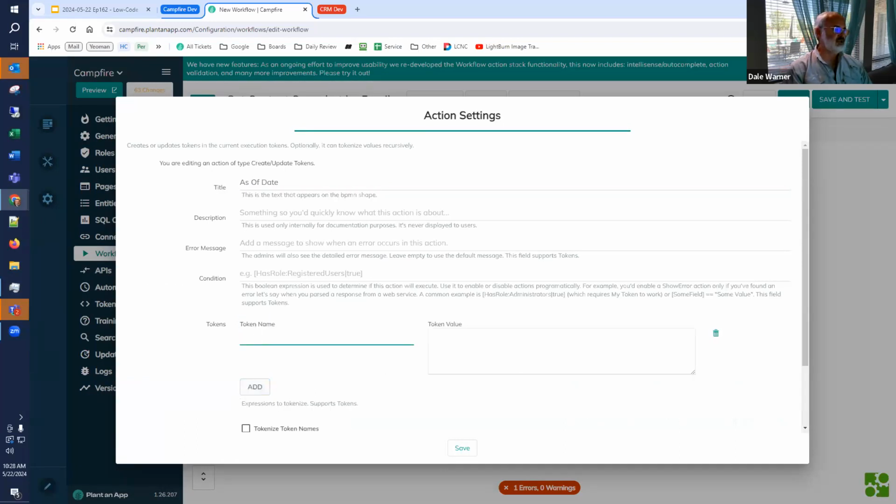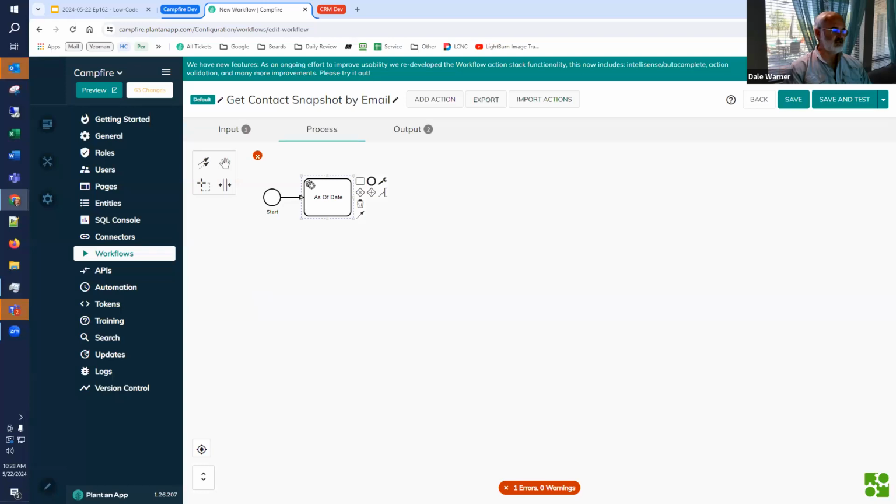The as of date is going to be equal to, the token name is as of date, and the value is going to be date from Unix. So that gives us that nice number of seconds based in Unix time. It doesn't really matter what the value is, but it just helps us understand what's happening and in what order. So we have that available to us. We've got as of date.